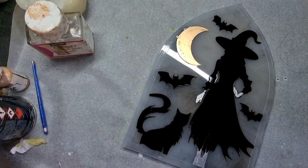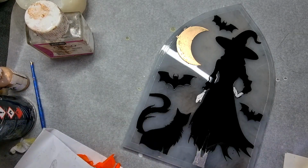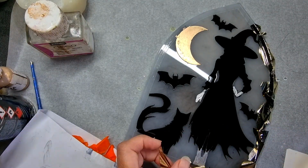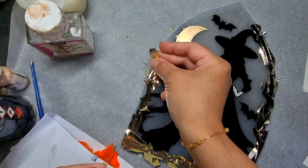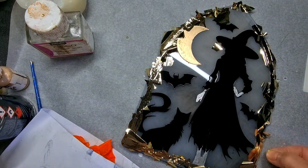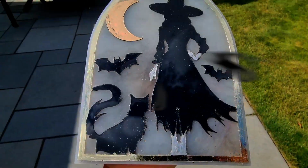So my moon is done now, and now I will be taking out my gold foil and applying it on the edges. And after that, with the soft brush, I will be wiping off the extra gold foil. So this is going to be the final step, and after doing that I will be removing the excess gold foil with the help of the brush, and now we will see the final result. Let's see how this one turned out. So this is the final look.